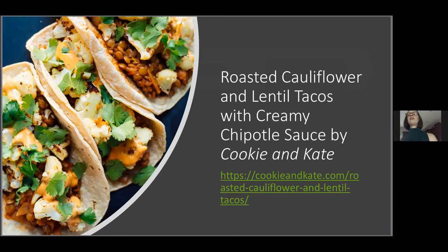My runner-up favorite recipe — tied for today's favorite — is by Cookie and Kate: roasted cauliflower and lentil tacos. The first time I made it, it became a hit and it's a regular routine in our house. I want to draw your attention to the fact that lentils and cauliflower pair very nicely together, just like in the shepherd's pie recommendation. If you're new to either food, pairing them together gives you a full, satisfying flavor.